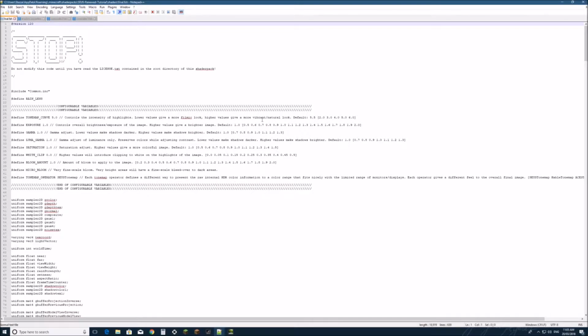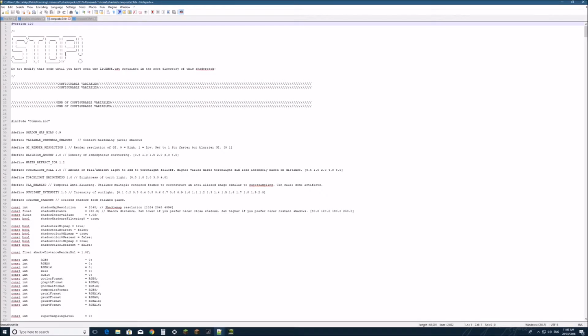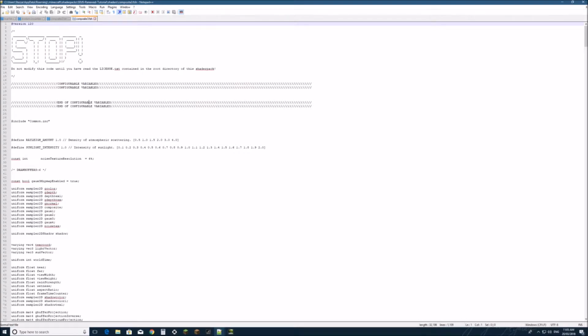Okay, so if you followed along in the previous tutorial where we added in the rain lens effect, you would have already extracted the shader into a new folder, so it enables you to work on it. If you haven't watched that one already, I suggest you go back and do that one as well, because some of the line numbers will have changed. So the files that we're going to be using and changing today are final.fsh, shaders.properties, composite2.fsh and composite3.fsh.